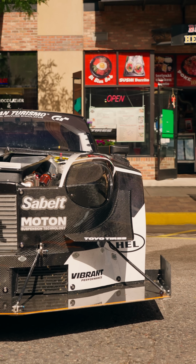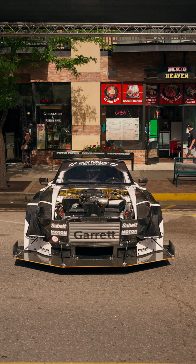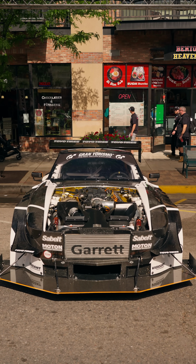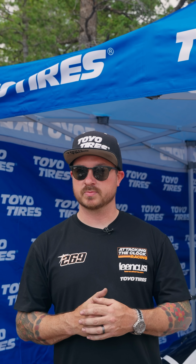We prepared for this race in December, and our game plan for this year was to race as many races as we possibly could, work out as many kinks as we possibly could for this moment right here. I know a lot of guys are bringing their car here for the first time. We've done that, it doesn't work out. So we want to make sure we are as prepared as we possibly can, and hopefully we get good weather.